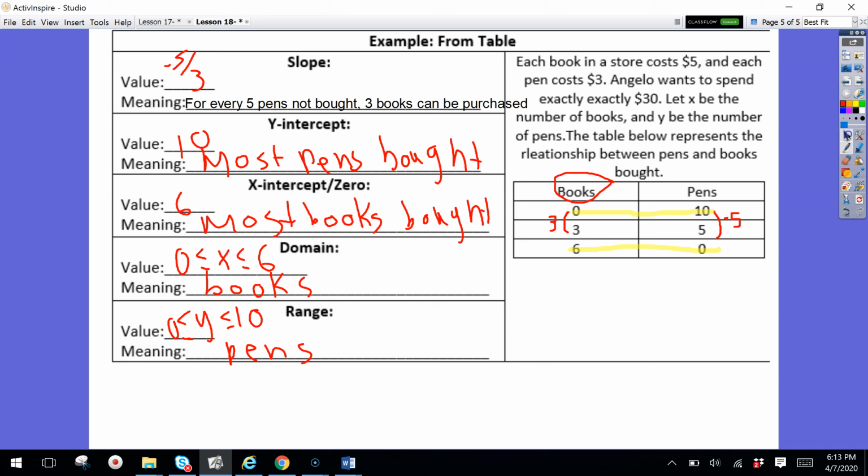Okay, so I hope that you found this video useful and saw that there are multiple ways that I can talk about a linear function, but the attributes always remain the same thing. We're always trying to find the same thing. Slope is the rate of change between the two items. Y-intercept is the value of y when the x is 0, when whatever we're calling the x is 0. And x-intercept is the value of x when y is 0. So it's always the same thing, and we're always trying to describe the same thing, regardless of the way that the situation is presented. Okay, so I hope you've taken good notes, and this is the end of this video.